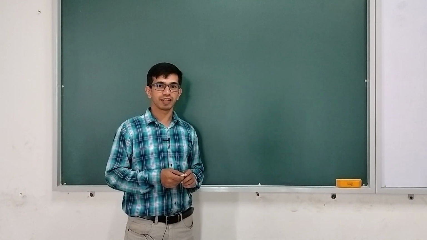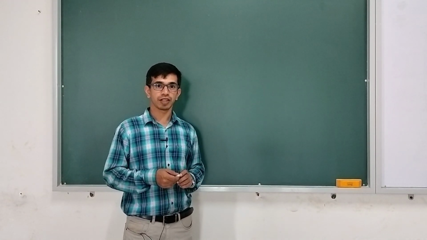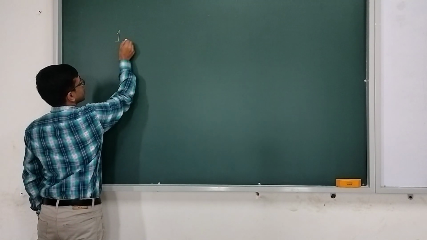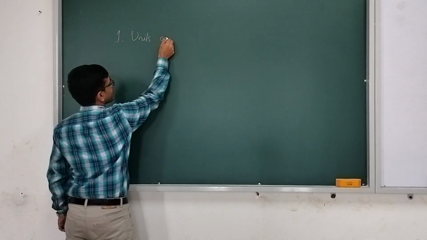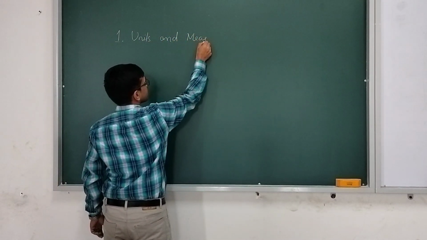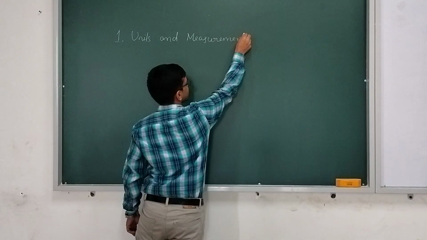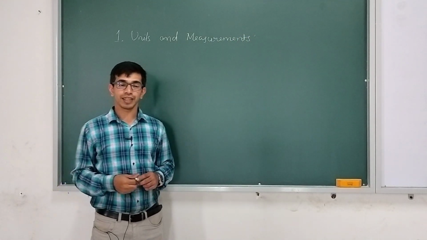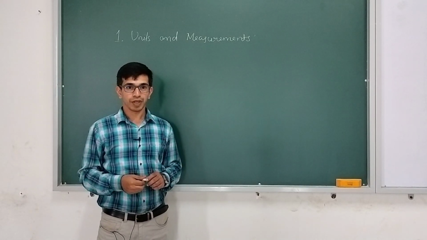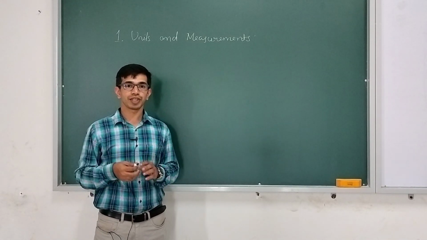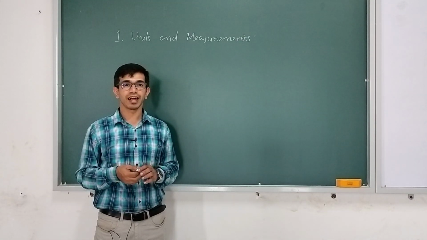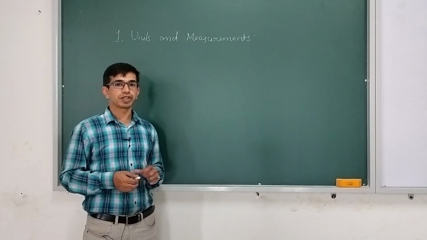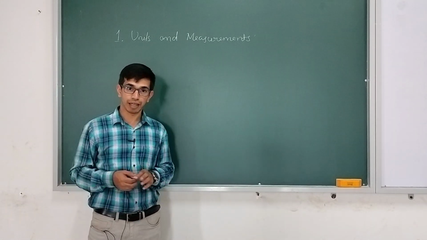Hello my dear learners, in this lecture we will study the chapter Units and Measurements. First chapter, Units and Measurements. This is the first chapter of class 11 or PU1. We will study one of the basic concepts of physics, the measurements and the corresponding units, in this chapter. To understand these concepts properly, I have three different examples for you.